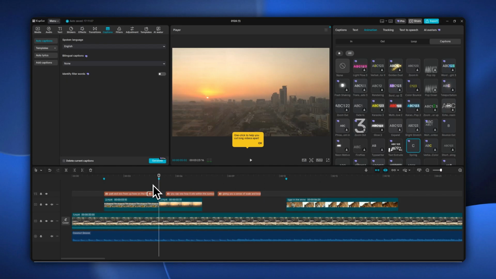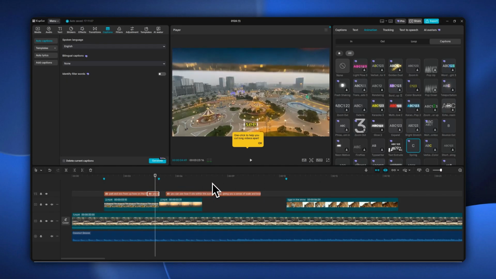Sometimes animations struggle with custom edits, like when you correct numbers, so leaving captions static can be simpler for clarity. If you want to add custom text instead of using CapCut's auto-generated captions, the software makes this process remarkably easy and intuitive, even for beginners. To start, go to the top left of your workspace and click on the text button. This opens the text panel where you can see several options, including preset styles, default text layers, and AI-generated text options. For now, we'll focus on adding a simple custom text layer.